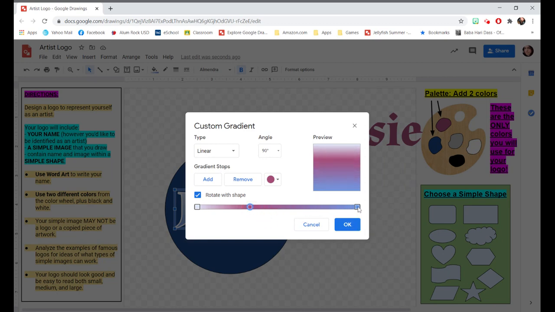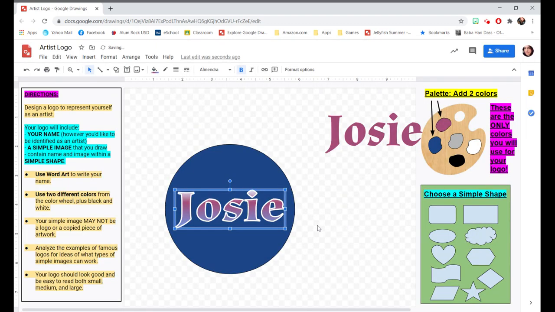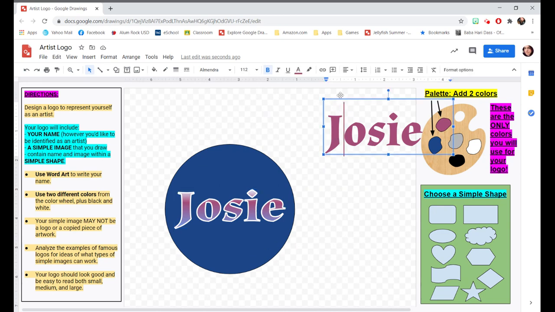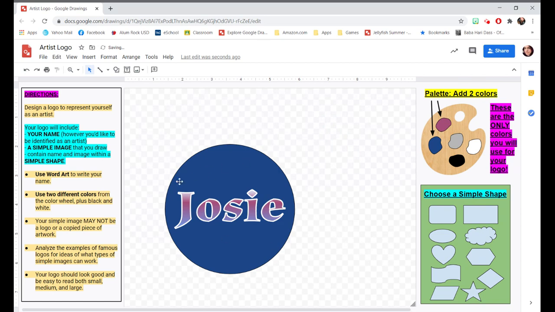So I could add red violet there, and I could play around with that. I think that looks kind of cool. Maybe I will, I think I'll leave it there. So let's try that and see how that looks. I think that looks pretty interesting. And again, that's something you cannot get with a text box. So I'm just going to say, you know what, text box has its place, and it's not useful for a logo. I can do a lot more interesting things with my logo with the word art.